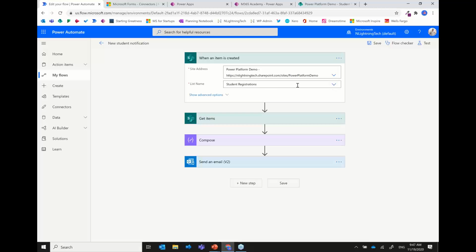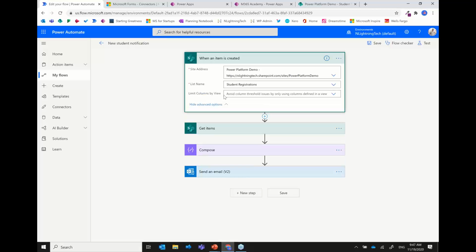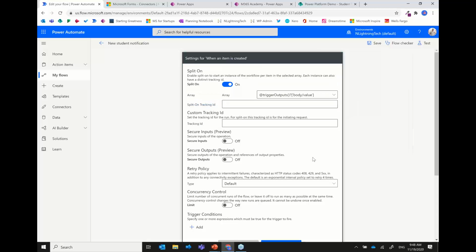So my list name was student registrations. And if I had a list that had a whole bunch of columns, I could set the view for that. But another thing I could do, which is a little beyond the scope of this, but I just want to make you aware that it's available, is I could go into the backstage of this trigger under settings, and I could set a condition.